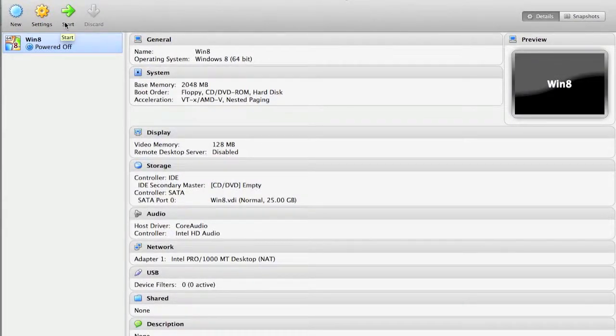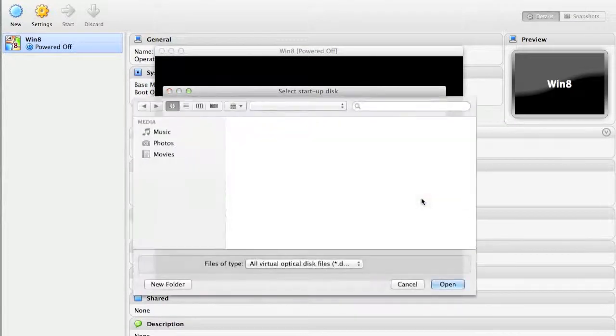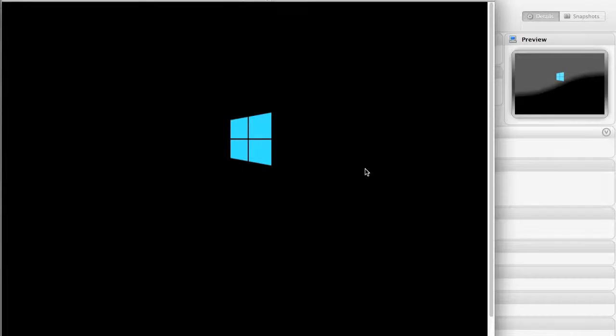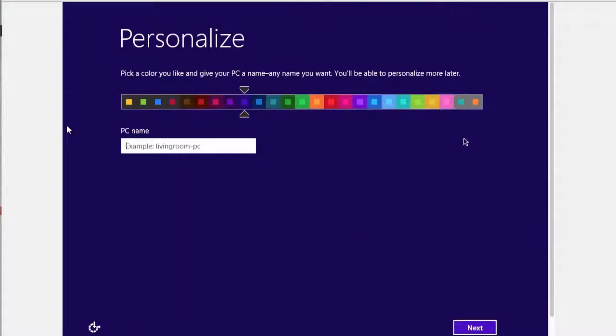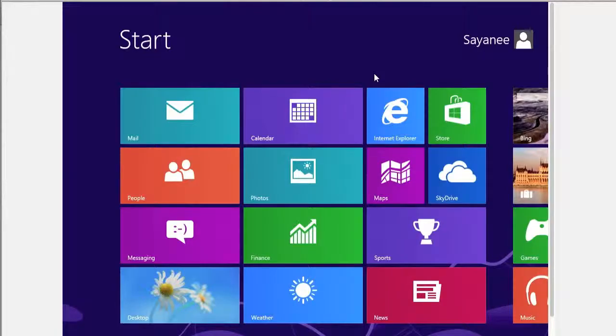Now all we will do is go ahead and click the start button. After you click the start button, obviously we do not have Windows 8 yet. So we first have to locate our ISO file. For that, I will go to my desktop and click my Windows 8 ISO file. And the Windows installation is starting. After we have put in the product key, it will finally start installing Windows, and we will resume after it has finished. Finally, after installation, it will come to the startup screen. So let's go ahead and personalize it a little bit. And there you go, Windows 8 is up and running.